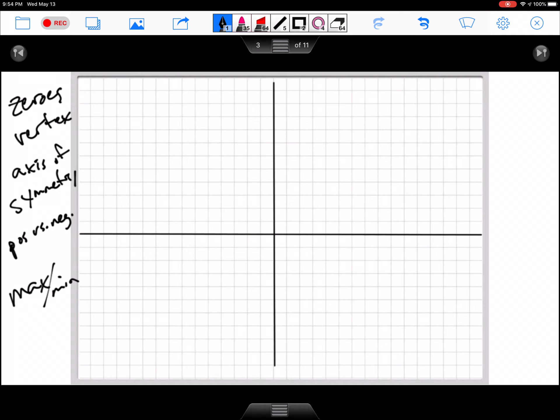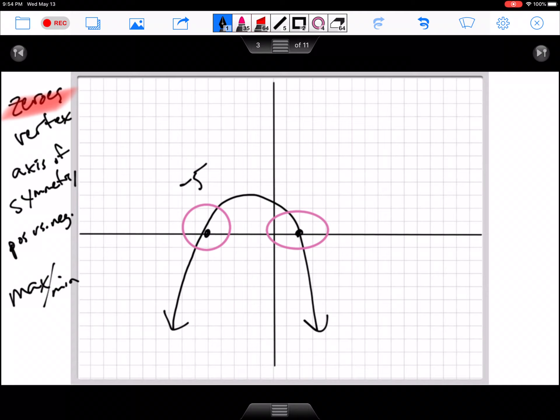Okay, so the first thing we're going to look at are zeros. So zeros in a parabola are the same thing as the x-intercepts. So let's say a parabola looks like this. And it's not going to be perfect, okay? But these would be the zeros. This point and this point would be the zeros. Okay, so 1, 2, 3, 4, 5. So negative 5 and x being 2. Those would be what we would call zeros. The parabola can have two zeros like that.